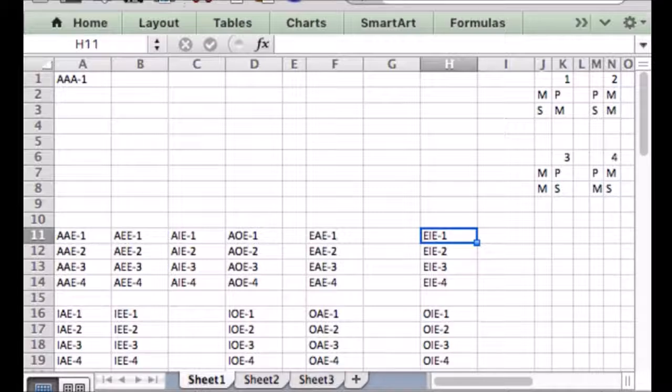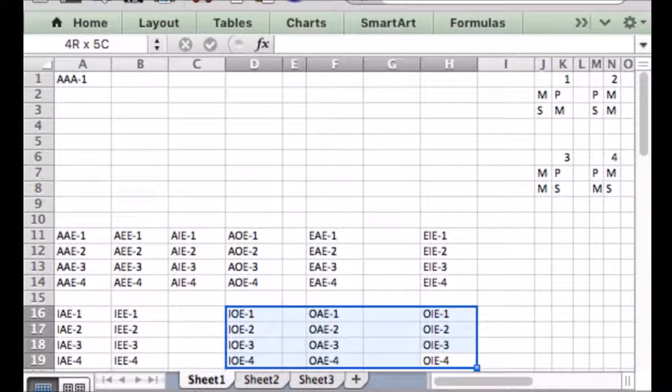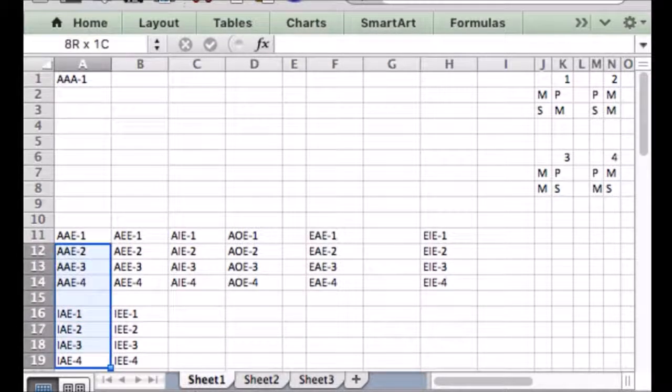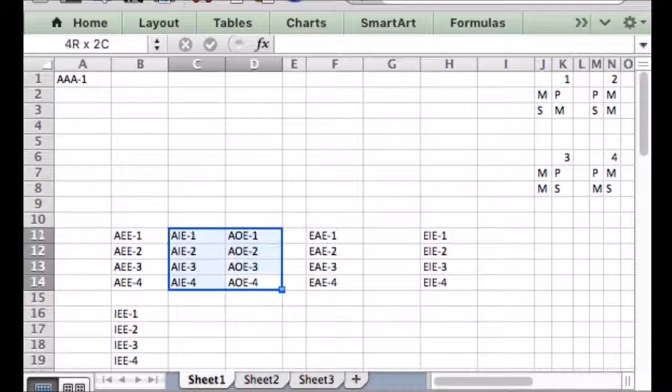It means that at least one of them has to be an E. Because if you don't have at least one E, then you can only distribute one thing each, and that won't be enough to get all 3 things distributed. So anything without an E in the first 2 statements I can eliminate. So I guess everything from here to here to here I can take out because there's not an E in the first 2. And this one and this one I can take out because there's not an E in the first 2. And this one and this one I can take out because there's not an E in the first 2.